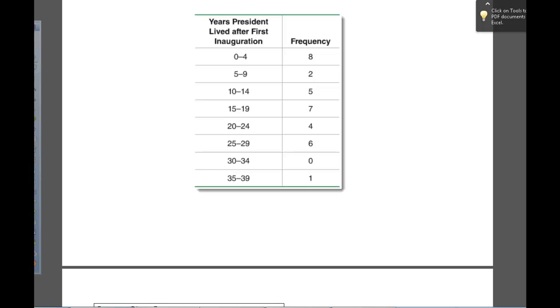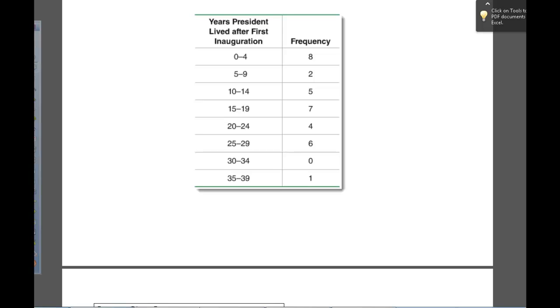So we had a lot of data. If we wanted to look at what this data might have looked like, we would have 8 values listed that had a value of either 0, 1, 2, 3, or 4. Does that make sense? It's a table that divides our data into classes, and then tells us the frequency, how many values fall into each of those classes.